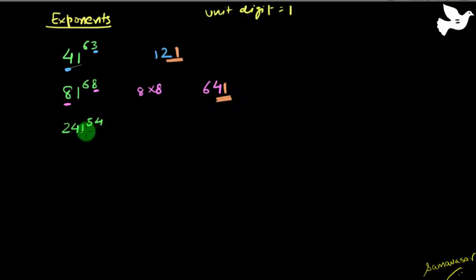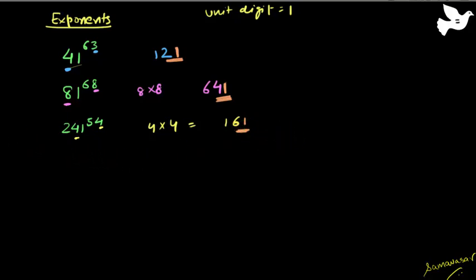Now if I move on to here, again this is a 3-digit number. You can have any number of digits, but you need to take the tens digit and you need to take the units digit of the power. So this is 4 into 4, that is 16. Again, let me write this once, and then the unit digit of this exponent will always be 1. So the last two digits will be 61. So this is how you do it.